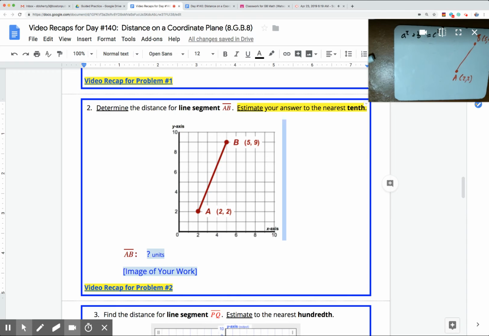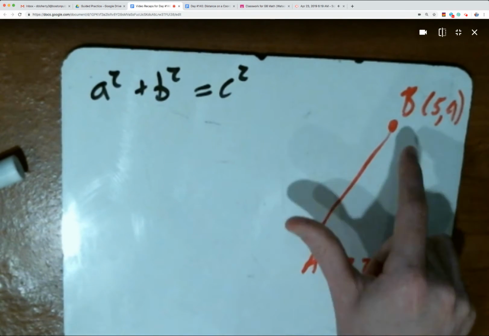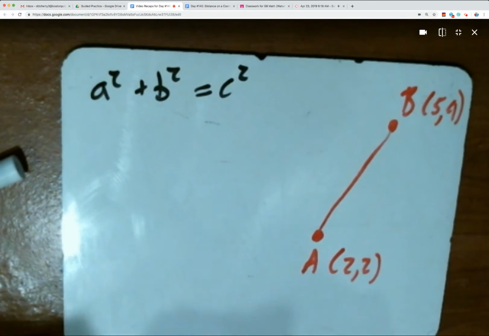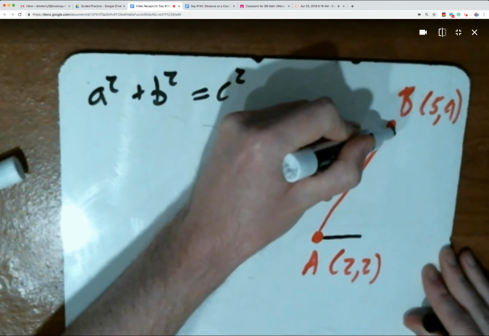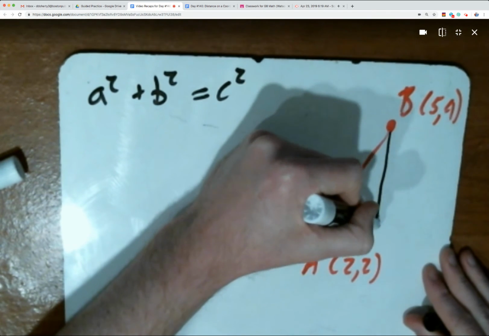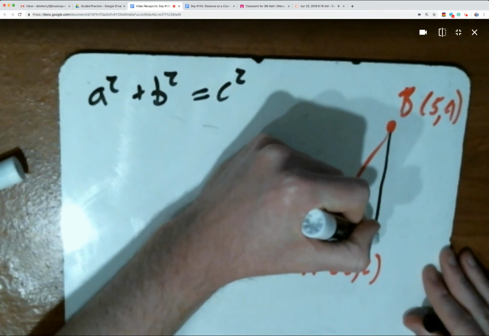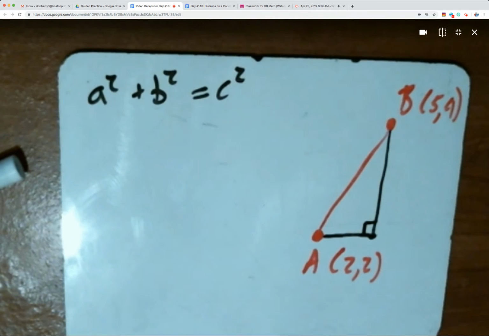So on the whiteboard, I'm going to show you here we have A and B, and I would be connecting those, making a right triangle by drawing one leg straight sideways, one leg straight down. And that way when they come together, they're going to form a right angle and give us a right triangle we can work with. Now we're going to see the distance across sideways.